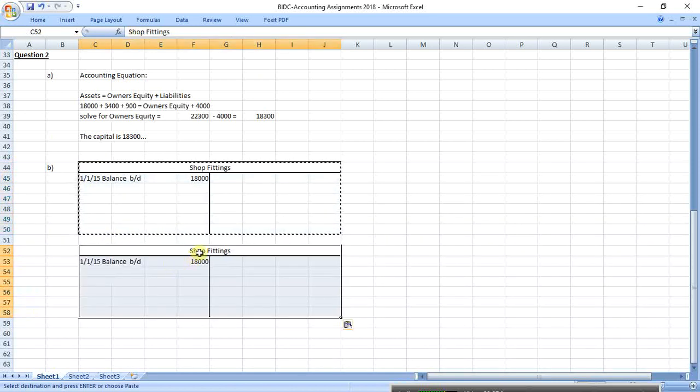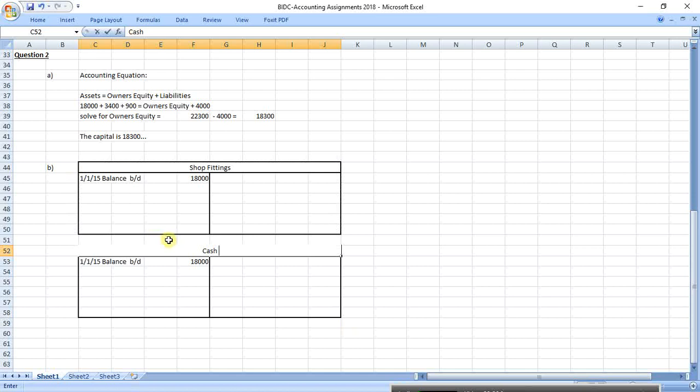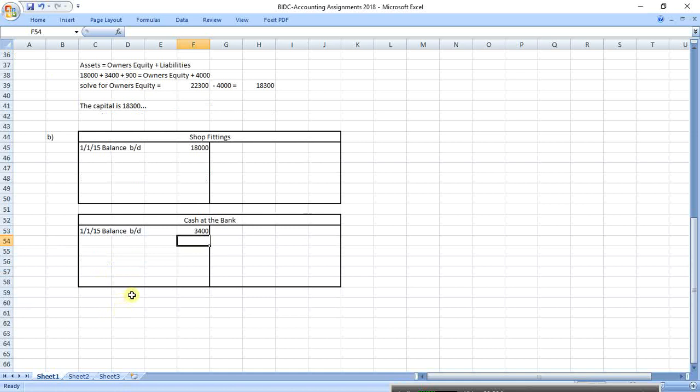Yes, okay, so your other account will be cash at the bank. Would you name it like that? Yeah, I would keep the naming the same as the question, because in this particular business they're using these account names, because these are the accounts they're actually starting with. Right, so cash in the bank is 3,400. Yes, also assets will also be the same. It's also an asset that will still be on that side.